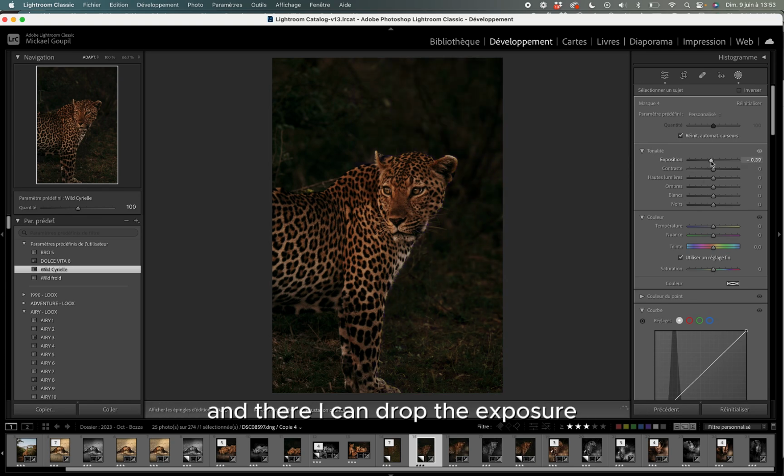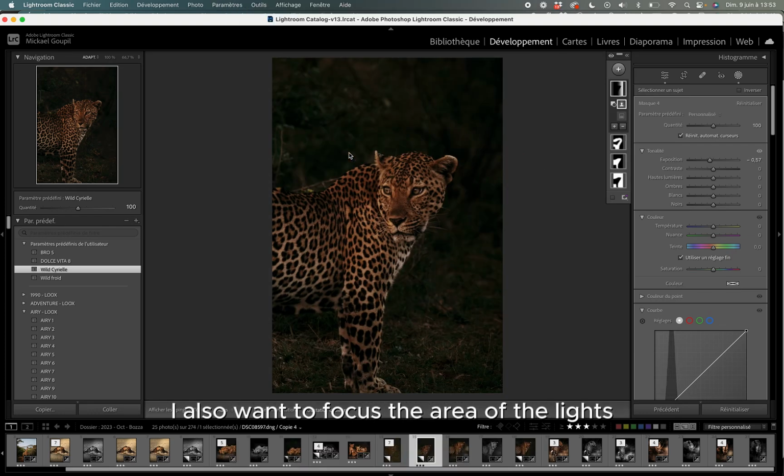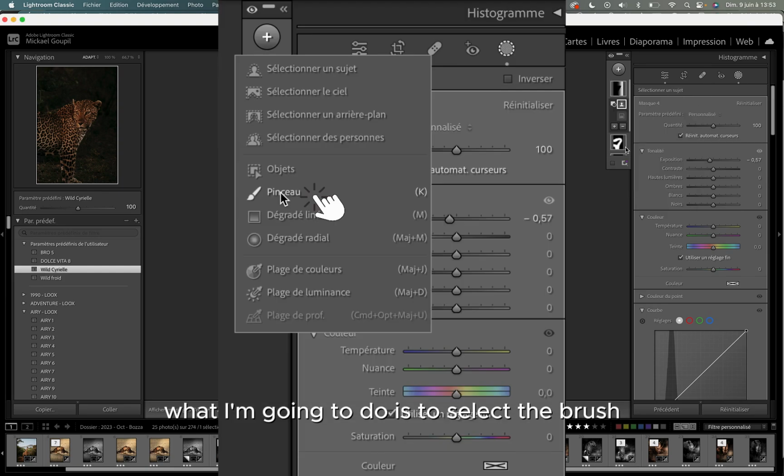And there I can drop the exposure to bring some depth on the photo and make it more interesting. I also want to focus the area of the light on this direction, which is why I'm closing it on the right side.